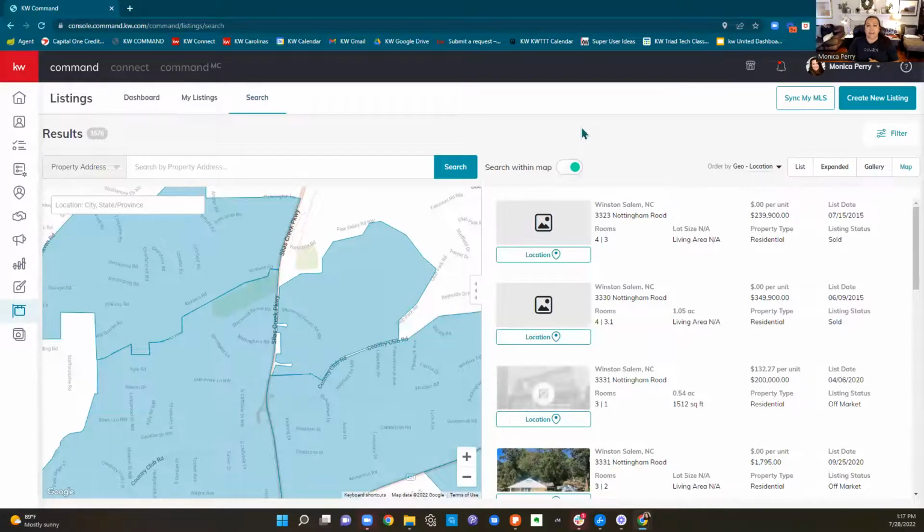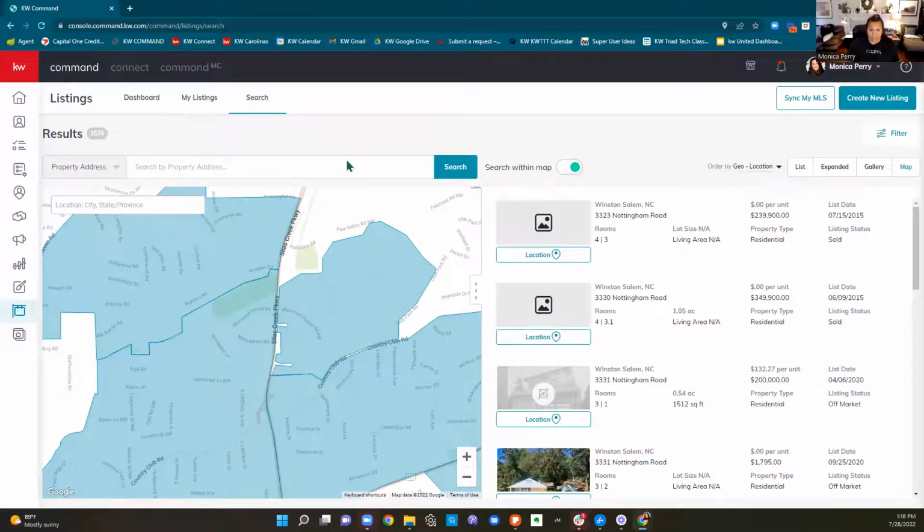I sent out a survey not long ago that Keller Williams Realty International had sent me to share with you guys about what you would want out of the listings applet in Command. What does MLS do, for example, that you want this to do? So they're taking all of that data and all of that feedback. Remember, Command was built by agents for agents. It really is important to them what we want, so they're going to try to make this super cool.